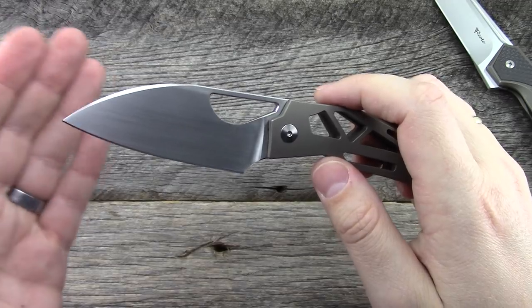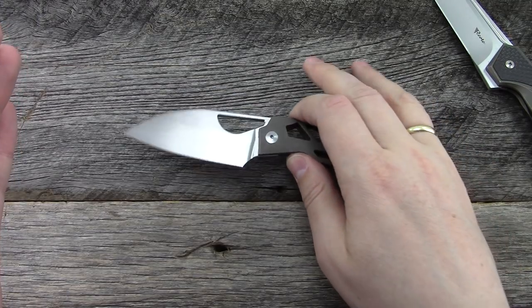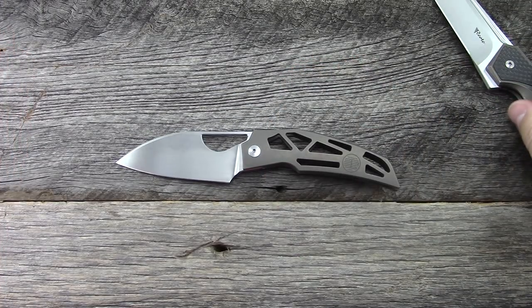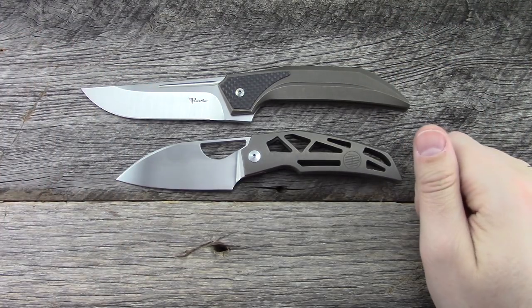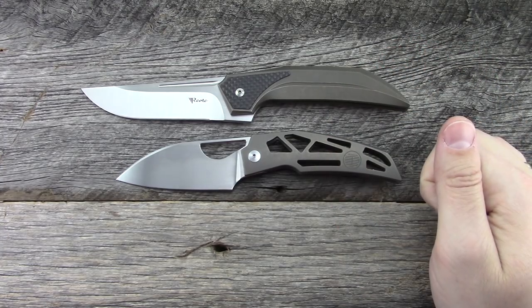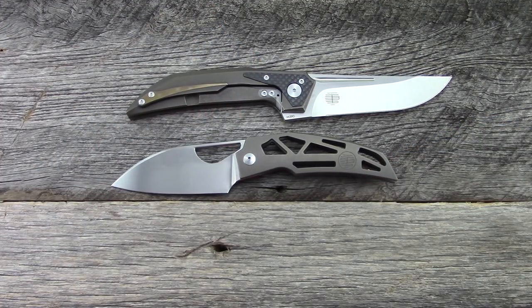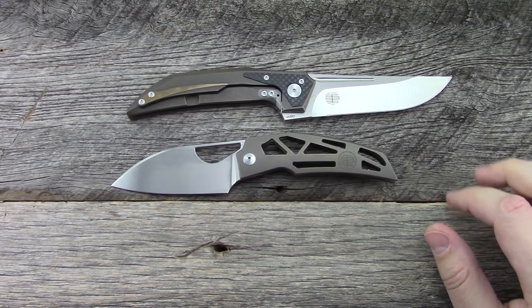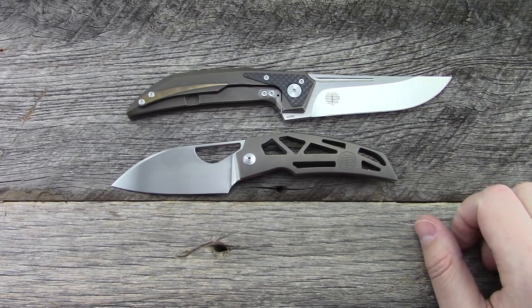The manufacturer has requested that Massdrop not name them. But putting these two knives side by side for a moment — both Tashi designs, both have incredible fit and finish, both have the same kind of stonewashed bronze coloration. The maker's mark and laser work is quite remarkably similar as well — two peas in a pod. That other one is made by Riat.